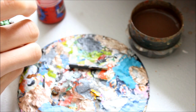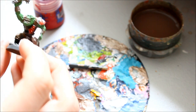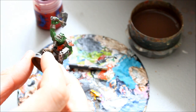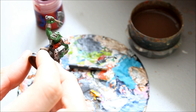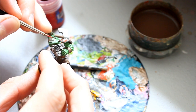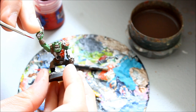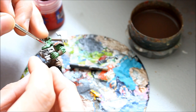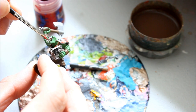Right, I've now got the Wazdakka Red, and it is significantly a different colour to the blood red. And I've dropped down to a detail brush now. And what I want to do is, it always makes the mouth have a bit more impact, and that is to neatly pick out the gum line on the teeth. You can see it there. I just pick out the top gum line, that shows there, and then I pick out the inside of the mouth and the tongue.